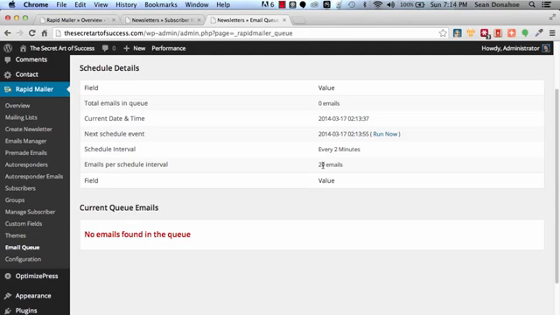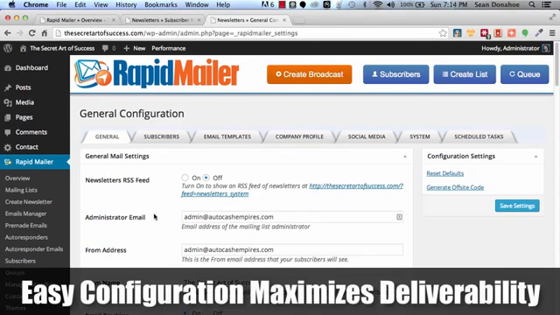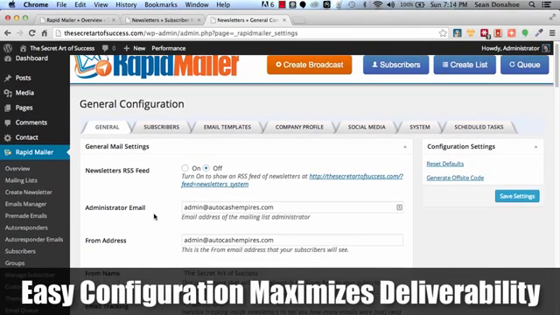Or if you're using an external service like Amazon SES, SendGrid, Mandrill, any of those other services that we support, boom, you just use their API and you are not restricted then by your host. So that's that. And then again, in the configuration, that's where everything happens. This is where all the magic happens. You can set up all of your options, your settings, the services you want to use, the features you want to use. It's all very controllable.